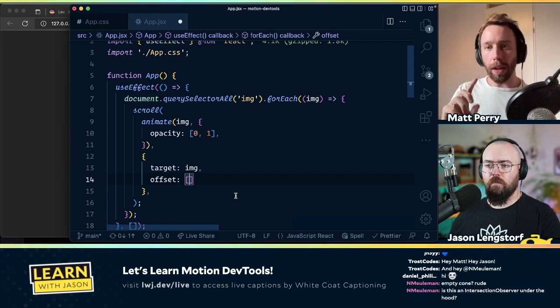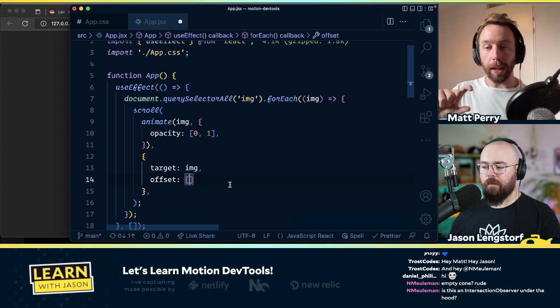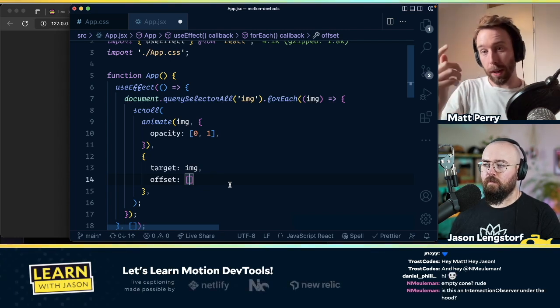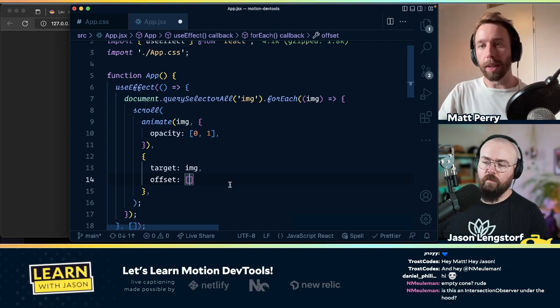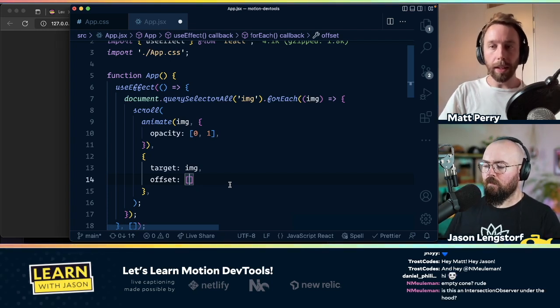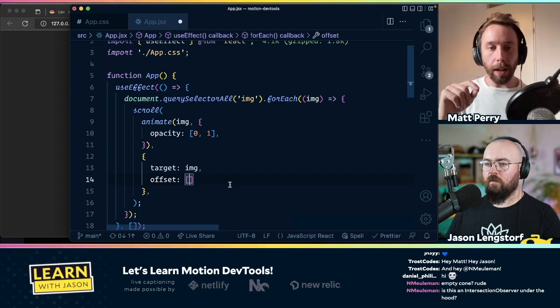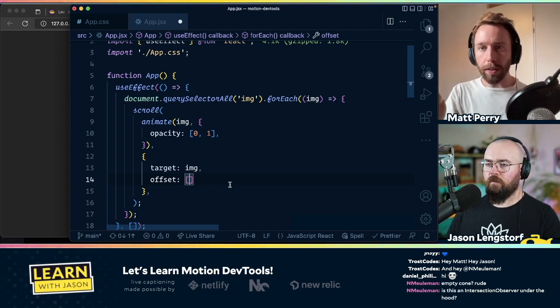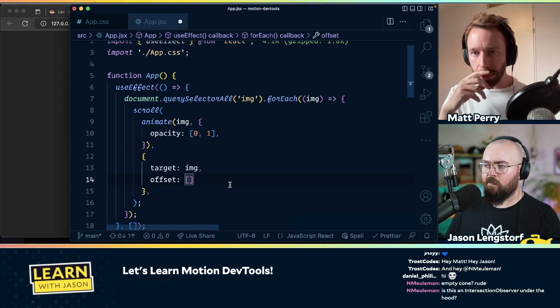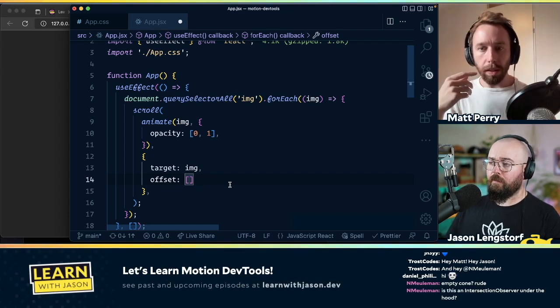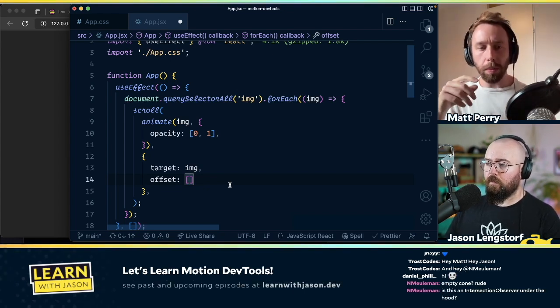But we do have intersection observers better for triggering things, so that when things enter the viewport, then it animates. So we do have a function for that, which we can take a look at. It's just called InView, and it's an easier way to use intersection observer. So you mentioned you used scroll trigger earlier. Yeah, I've used scroll trigger. Okay, cool. So this should work basically.